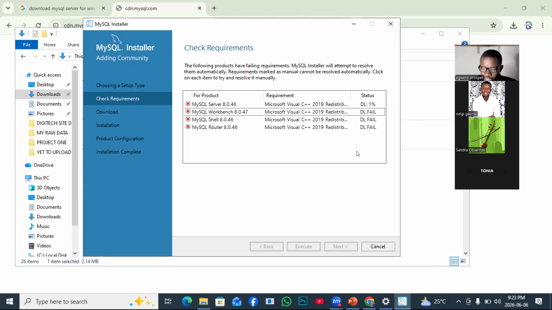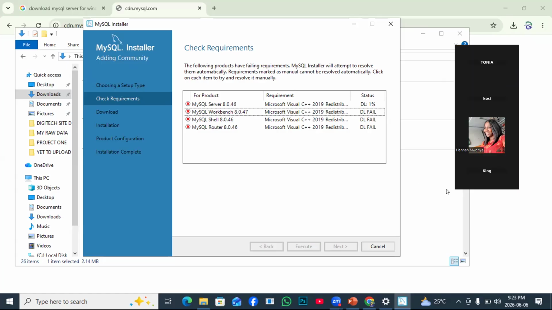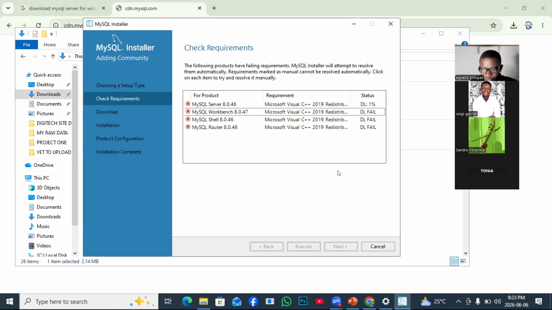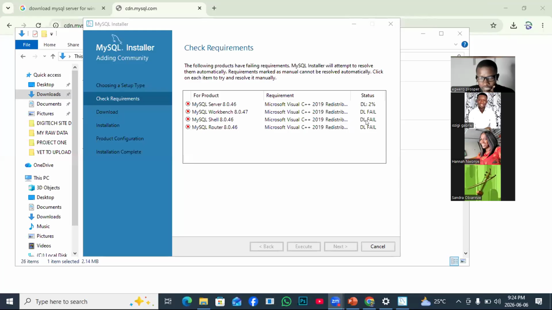So I would like to know if anybody is following me, just to know your progress so far. If you are doing the same thing, let me know. You may have a better network that may make yours go faster. Is anybody doing it alongside? I was asking if anybody is doing the same thing. It suggests that the network is not too strong, but it's going. Is anybody doing the same thing? So I will hear from you.